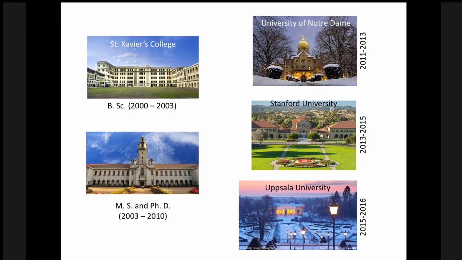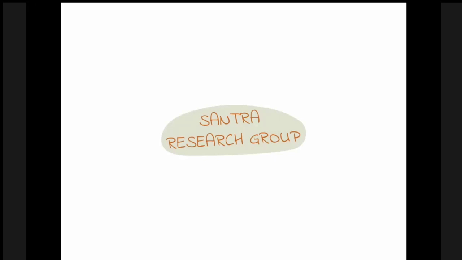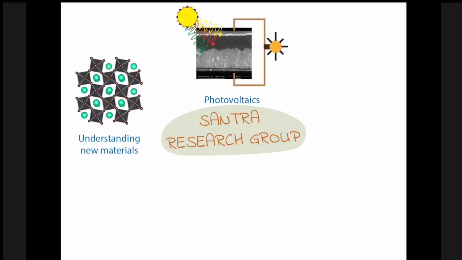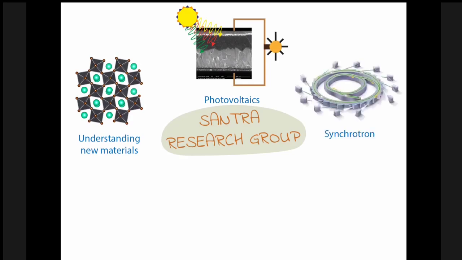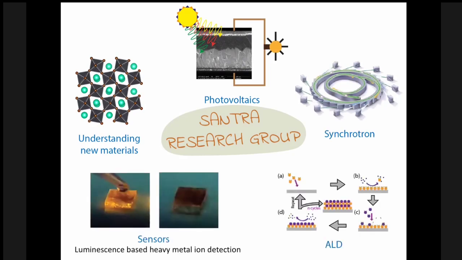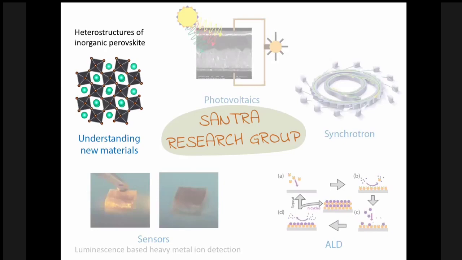My work all throughout was primarily focused on quantum dots and various aspects. Since the end of 2016, I started my group here. We focus on understanding new materials, which are primarily relevant for photovoltaics, and now we have also started looking at other applications of these materials. We use a lot of synchrotron techniques to understand these materials, and we also work on sensors. Recently we started developing thin films with precise, atomic-layer-controlled thickness by a technique called atomic layer deposition. Today primarily I'll be talking about this heterostructure of inorganic perovskites.